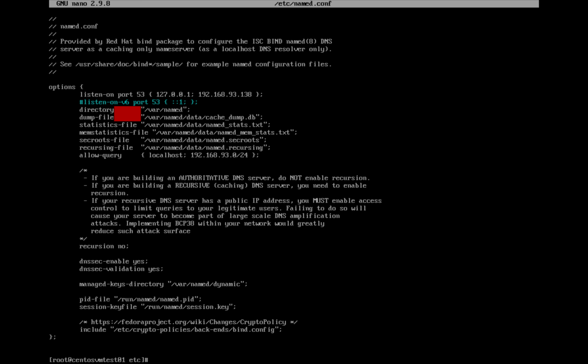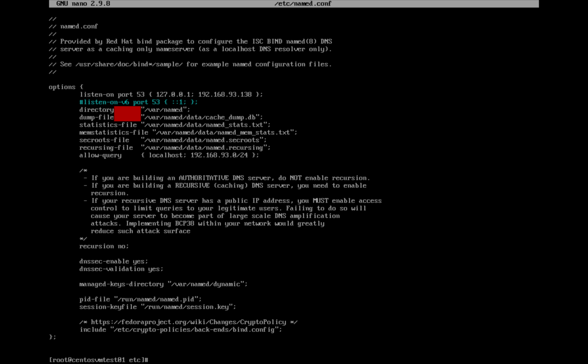So basically, we need to configure a forward and a reverse zone. What's a forward and reverse zone? In DNS, you have a forward zone that resolves a name to an IP address. For example, a forward zone would have a record for, say, google.com, and google.com would have an IP address. Typing in google.com means nothing to the internet.